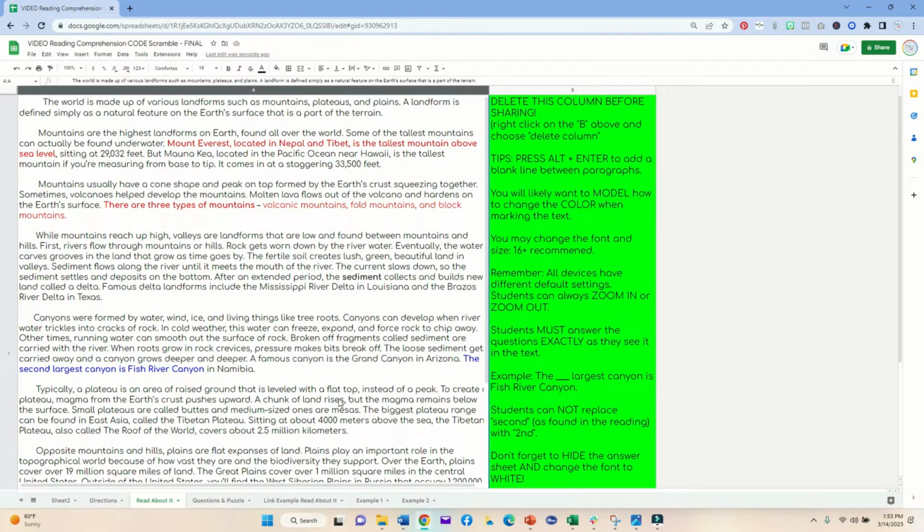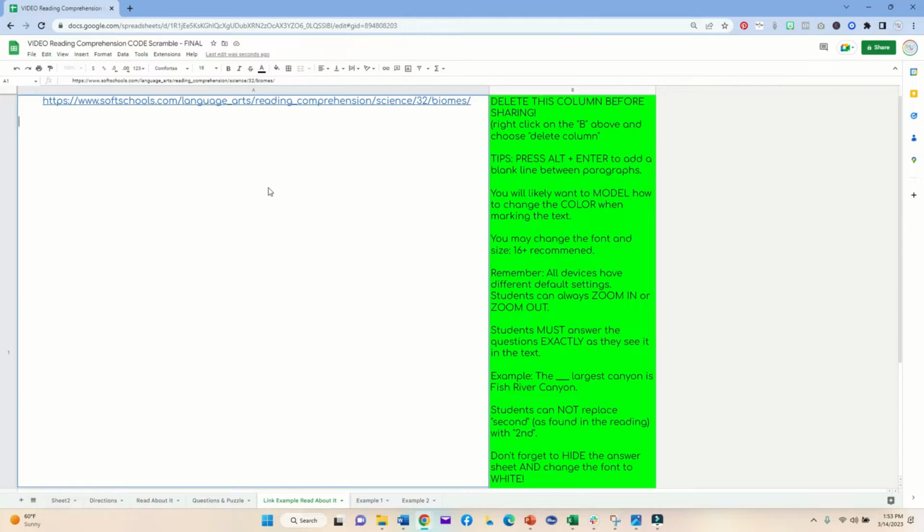Now, if you prefer to make this a little bit easier and you simply want to add a link to a reading passage, you can. Maybe you prefer to have them mark the document in Google Slides or Google Docs. Or maybe you want to simply just send them to a website so you don't have to create your own passages. You can, and you can enter the link where the reading passage is. Just keep in mind that they cannot likely annotate the text on the website that you're sending them to.